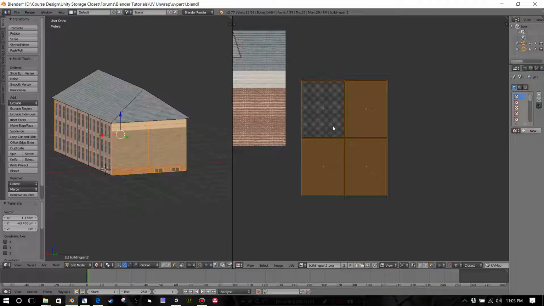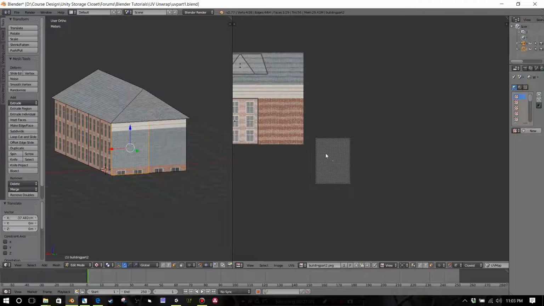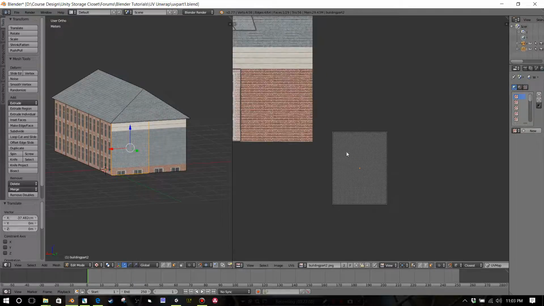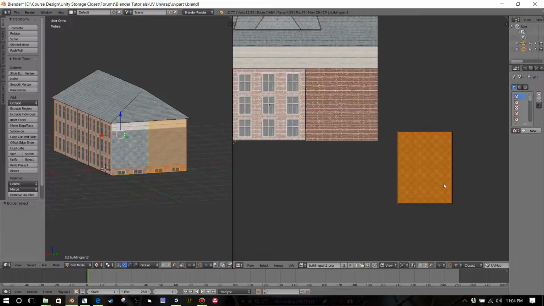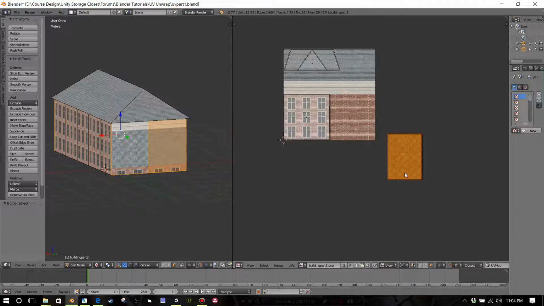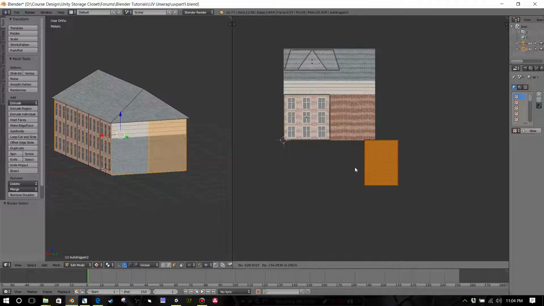Put the magnet back on here, and then pick these one at a time, and then G and move them. Alright, so this is the sides of our building. B to box select, pick them all up, and then B to box select, G to grab.